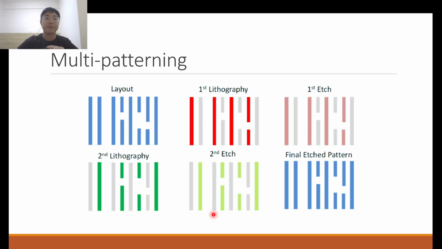So now I'll cover ways to achieve patterning of, let's say, sublithographic dimensions, dimensions that are even smaller than the resolution limit of the photolithography machine that you're using. One very simple method is multi-patterning. So we just pattern one pattern first, then pattern the other pattern, and because these patterns are close together, effectively we get double the density of patterns. Double the density, half the dimension.